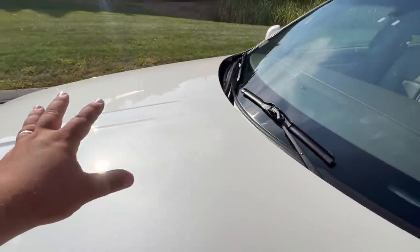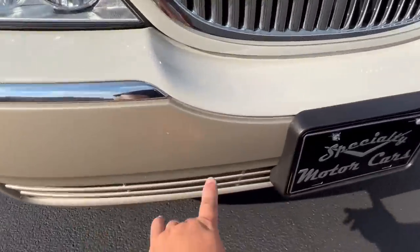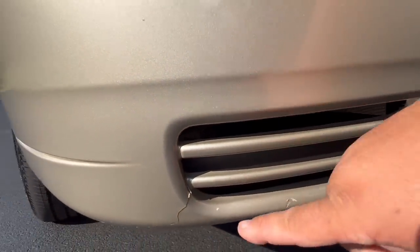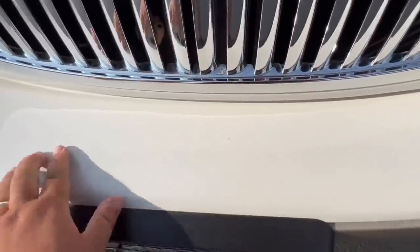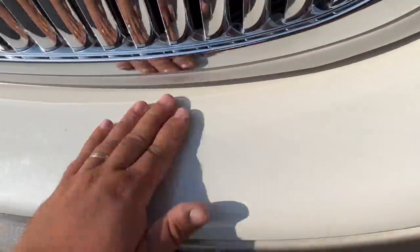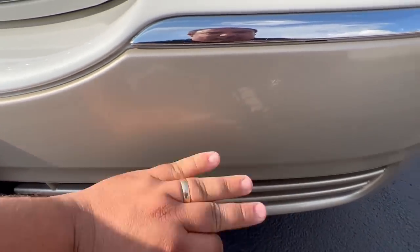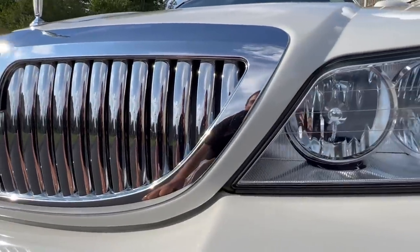Beautiful paint on the hood. You can see the sun reflecting off that ceramic white paint, freshly ceramic coated. There are a couple of bug marks on the front of the bumper, nothing too crazy. There's a crack in the lower part of the bumper that was repaired from the backside and reinforced — really just a cosmetic flaw. A couple very minor bug marks or some etching in the paint. Just various very minor imperfections. But look at that grille — it's absolutely gorgeous. I love nice chrome like that.